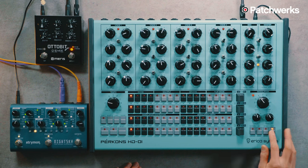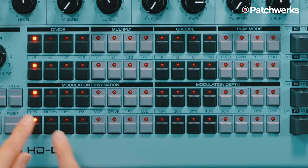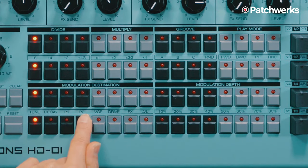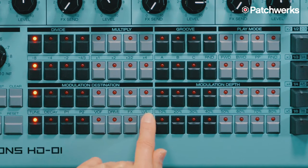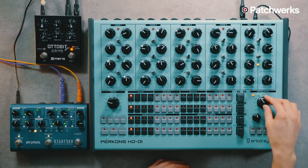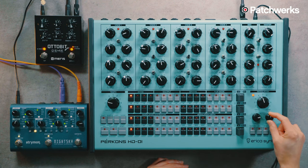Another feature that I love about the Perkons is that there's a really great modulation matrix. The way that you get there is you just click this mod button on the side here, and it's basically divided into two halves. So for each voice, you have eight different modulation destinations: tune, decay, parameter one, parameter two, VCF, drive, effects, and level. And then on the right side, you have the percentage of modulation. So the modulation type is going to be determined by the position of this knob, the waveform that you choose here, and then the level of modulation overall.